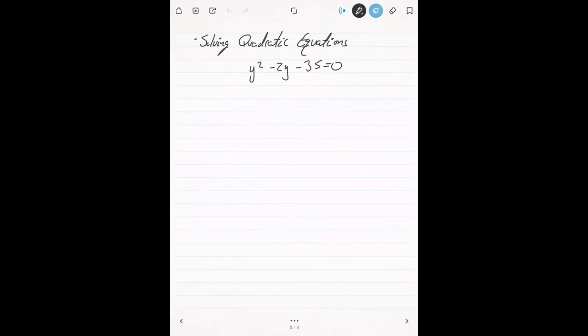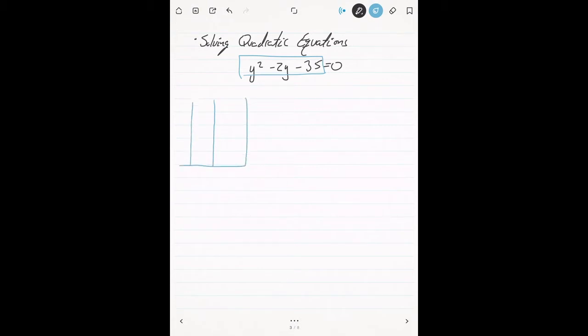Well, if my standard methods for solving an equation don't really work, well, the only other thing I know to do with polynomials is to factor them. So I guess I might give that a try. Let me try to break down the y squared minus 2y minus 35. Well, I can use box method for this.